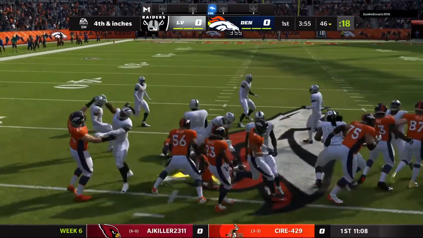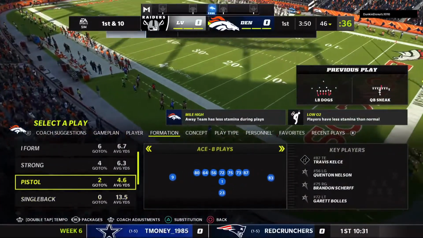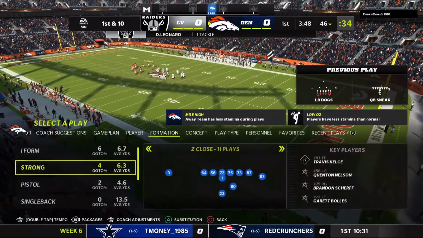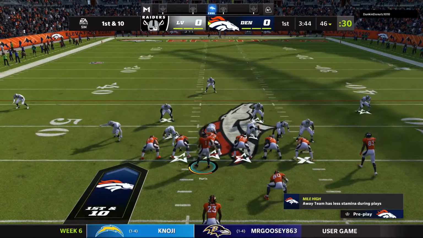Oh, the sneak, it's Hurts. But when you do call quarterback sneak, you don't mind if your quarterback's a little bit on the vertically challenged side, do you? Because he's just going to hide behind his big guys up front and be able to surge forward and pick up the 1st down.